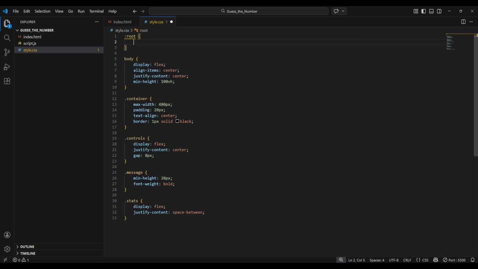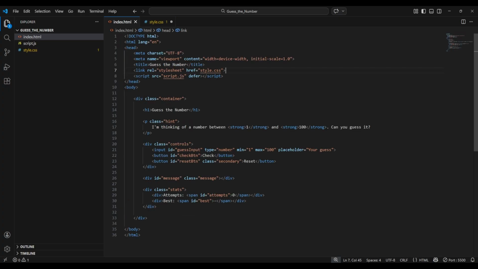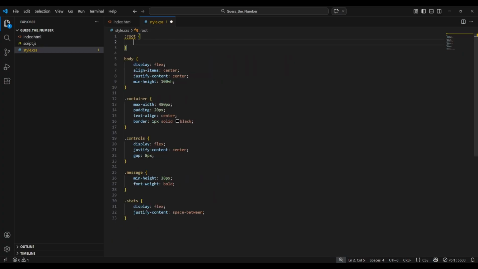And this selector targets the root element, or the highest level element in the document, which in the case of HTML is going to be the HTML element. And inside this rule, I'll declare a handful of variables using a pair of dashes followed by the variable name, and then just the value for the variable after the colon, just like any regular property.